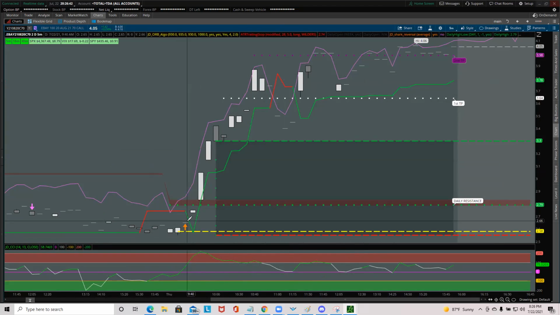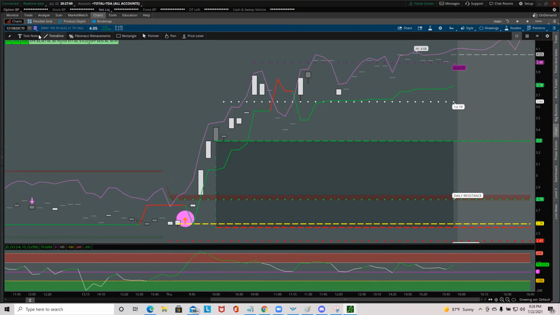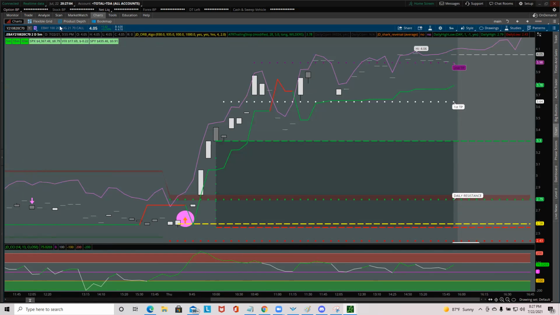Obviously, the time to buy was the aggressive time, which is right here. And you have a visual that actually helps you to pull the trigger here around 9:40. And look how far that went. That went from 258 to 408. That was a phenomenal trade for us today, and for the people that took it. Very good. So that's basically an overview of the ORB strategy.